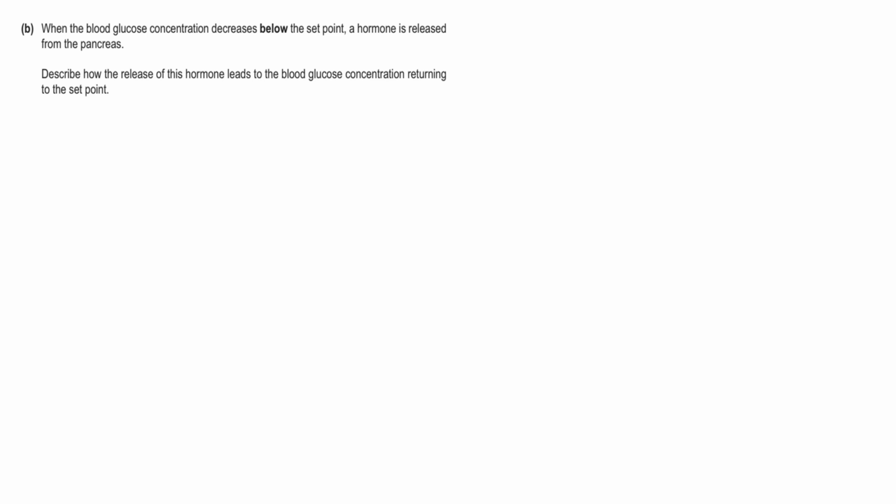That's below the set point. But our pancreas responds to low blood glucose level by certain cells called alpha cells of pancreas, which sense this lowering blood glucose concentration and start to release what? Release glucagon hormone. This hormone is a peptide hormone. It is directly passed in the bloodstream like insulin.